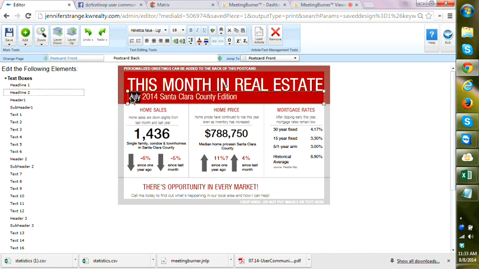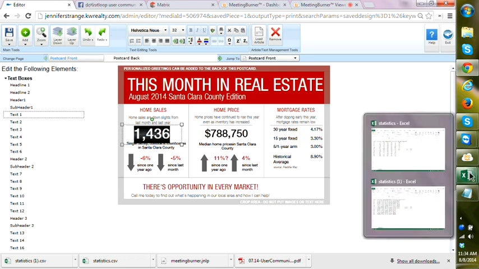If I wasn't clear before, let me say it. If you're going to do an email, you need to start with an email template. If you're going to do a postcard, you need to start with a postcard template. You can't easily convert one to the other. The only way you could do it is by making this an image and importing the image into an email, which is not the most difficult thing to do, but still. Yes, I know, you used to be able to go back and forth. They've improved the system. They're working on making a lot of changes.